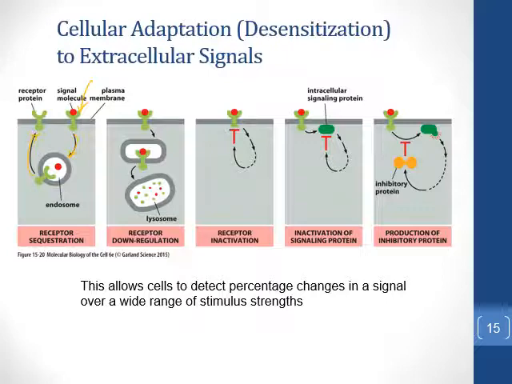Now, a more dramatic example of that is you could actually take that receptor and degrade it in lysosomes. Now we know in that case, this is probably going to be tagged with what? We would have ubiquitin over here, and it would be tagged, degraded, starting in the late endosome in that multivesicular body. Another way you can do this is instead of moving the receptor off the plasma membrane, you can inactivate it.